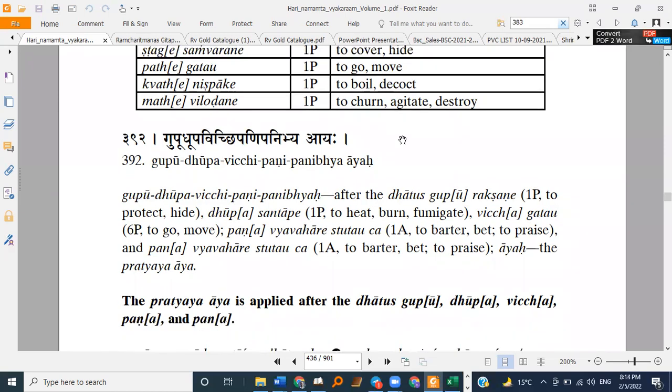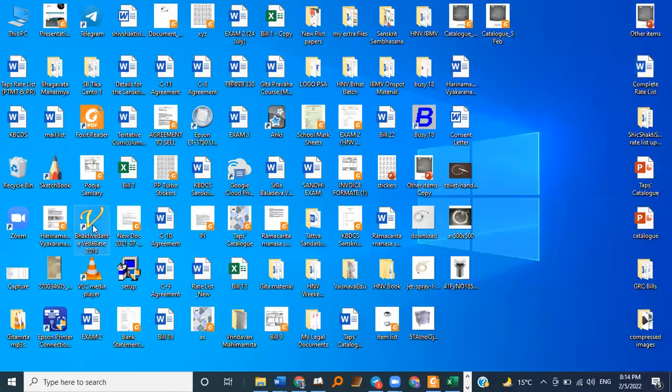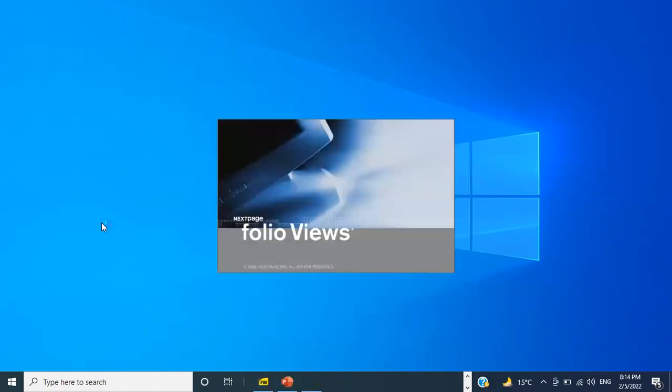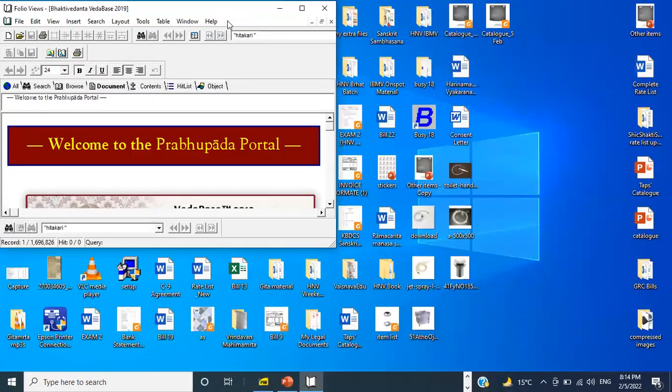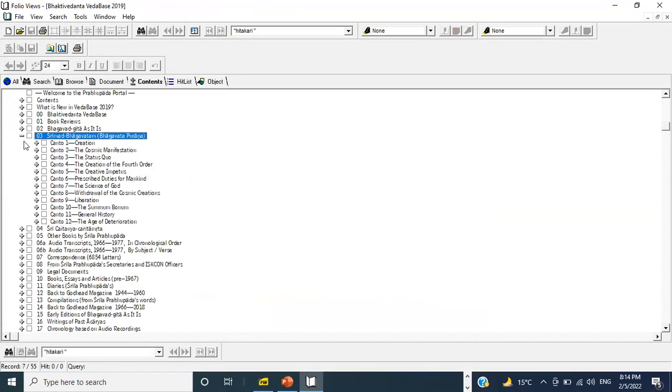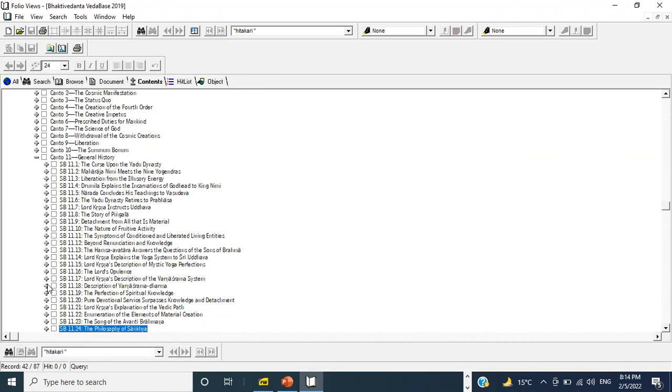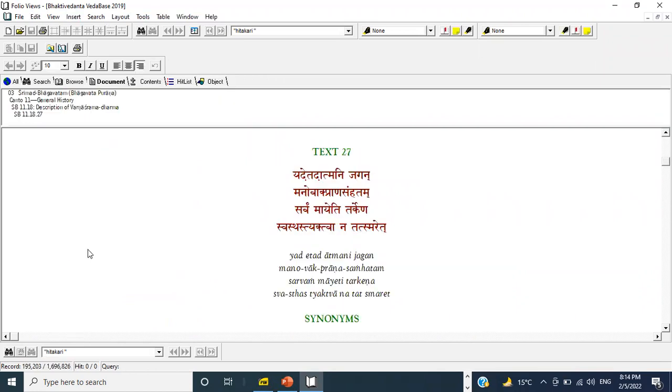Have you done some Anvayas, Mataji? I think I had done them before the last class that we didn't have. Also, I had done the homeworks that I was hoping to go over at some point. Okay, so the two verses. Then let's have those verses first. I can open the verses on my screen. Yeah, that will be good because I did it on a piece of paper. Then you can explain. My first verse was 11, 18, 27. We also did this with other devotees, and it was nice. So yes, 11, 18, 27, please.